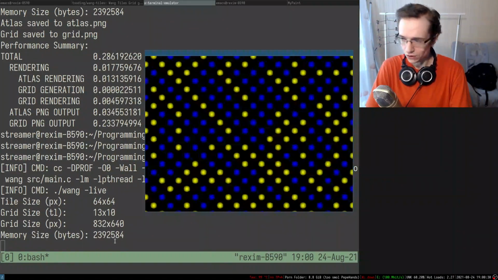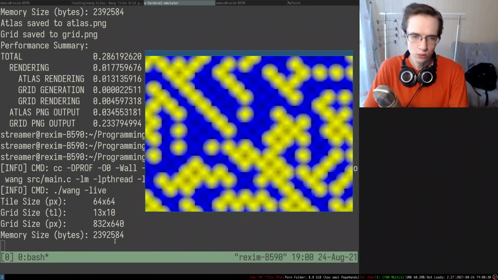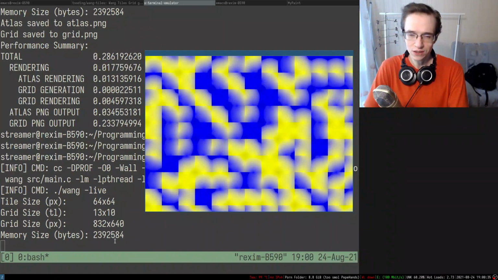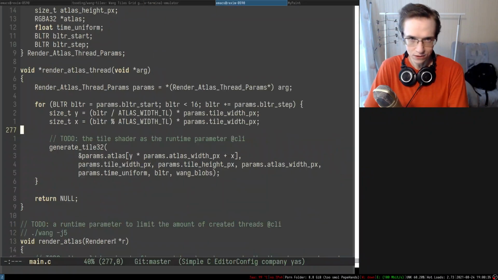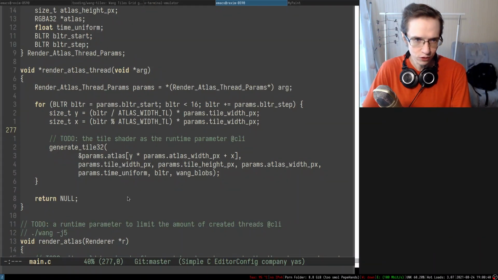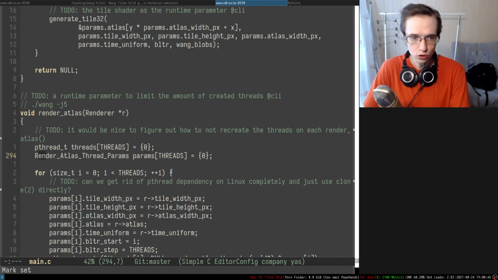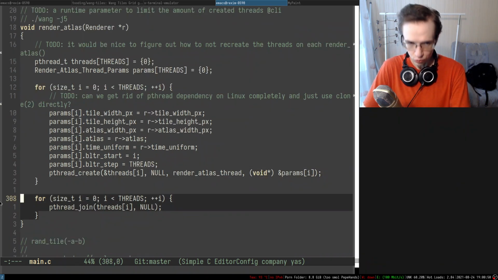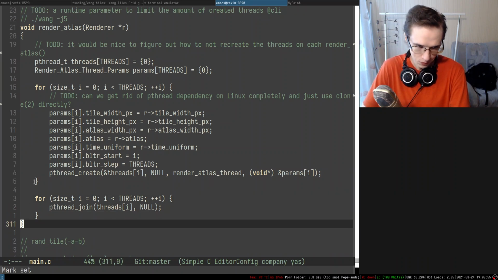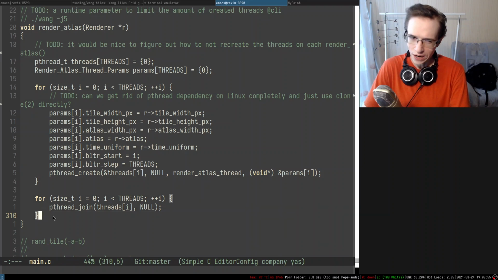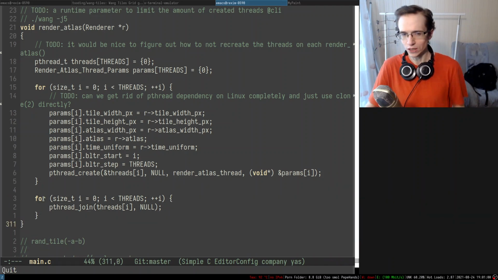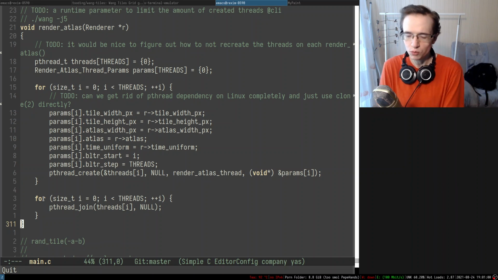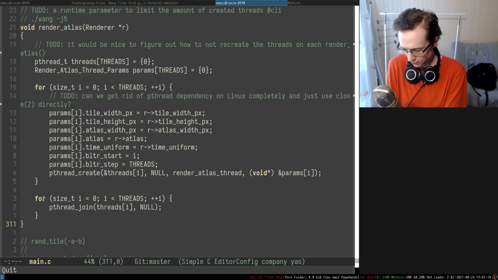We're trying to animate the grid, and we're doing that by constantly regenerating the atlas, right? We constantly regenerate the atlas. But the problem with constantly regenerating the atlas is that you constantly need to create a bunch of threads, right? So you create a bunch of threads and then you wait for them to finish, and you have to do that on each individual frame to make the whole thing animated. And I don't know why, but it feels like creating a thread could have its cost, and it would be better to just create n threads and just constantly reuse them for rendering.